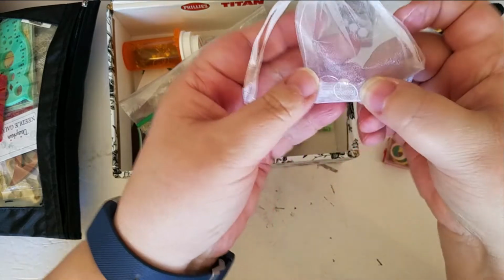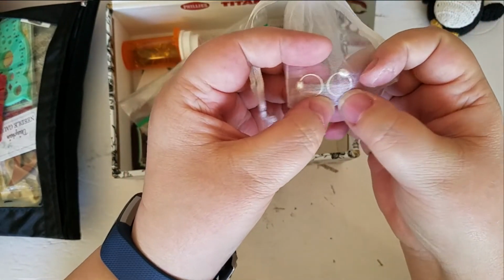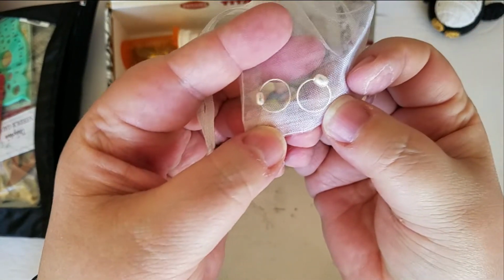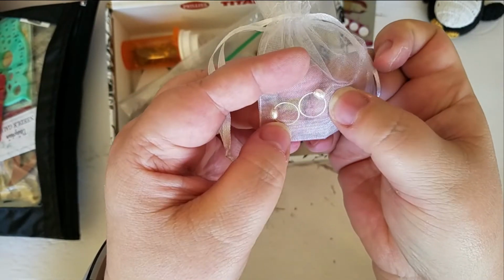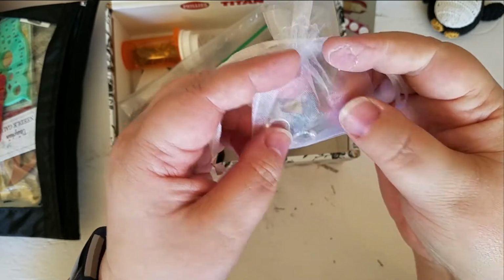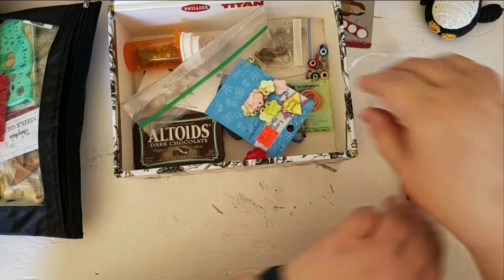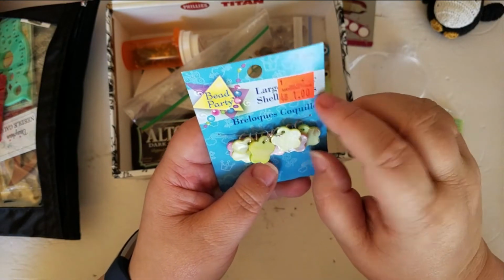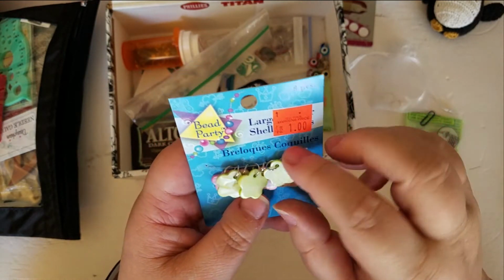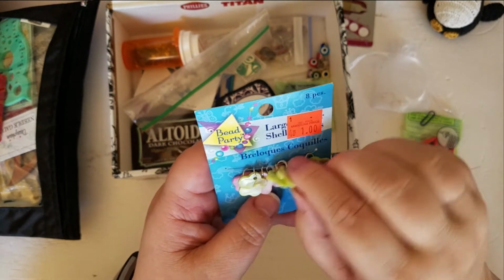So some of them are too large to use on some of the smaller size knitting needles I use. So these are two. I like this style the best. So I have this one for larger knitting needles. This is just something I picked up. It was $4 for $1 at Martin's, again, which is a surplus store in Maine.